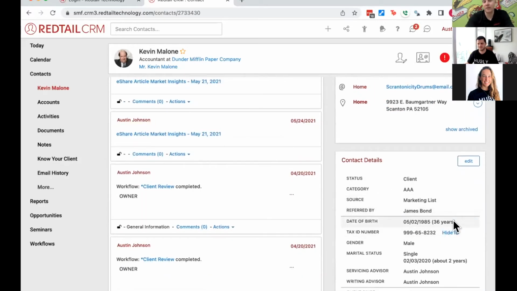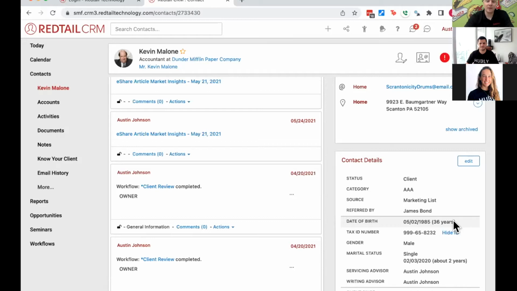Now, this date of birth here serves a variety of functions in Redtail, specifically things like running a report to see when your client's upcoming birthday is. A lot of advisors like to send a card in the mail or give a nice friendly phone call to their client wishing them a special day. It could also be leveraged for other things like age milestones. For example, when a contact might be eligible for RMDs. We have a report in Redtail that allows for you to discover which clients might be eligible for RMDs.